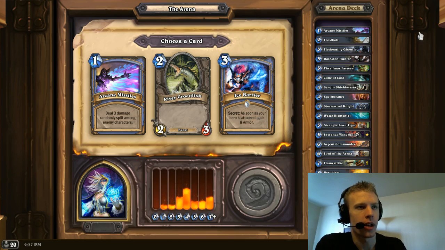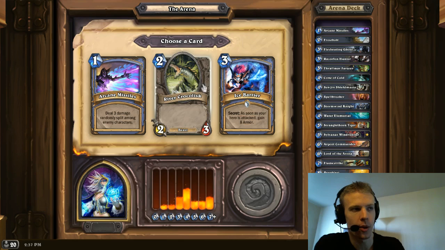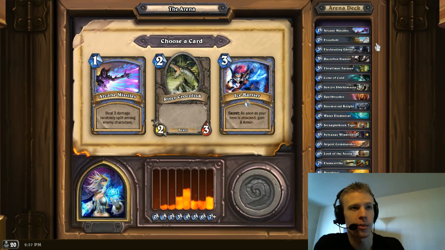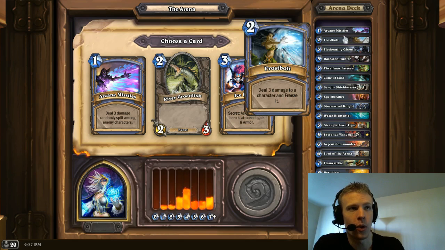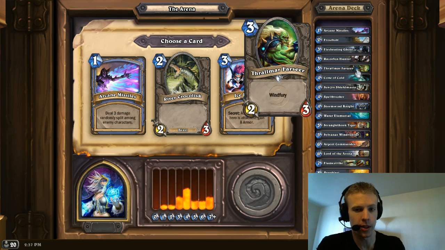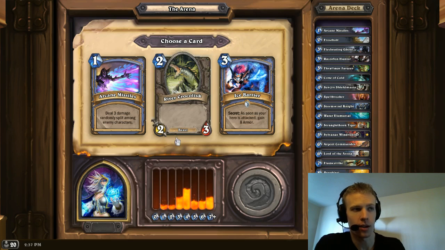Okay, so we don't have any 2-drop creatures yet. So no matter what these are, I'm going to pick the River Crocolisk because I need something to play on turn 2. I absolutely need a creature, or I need to get my Frostbolt to kill their creature so that I can play my 3-drop the following turn. So I will pick the River Crocolisk here.